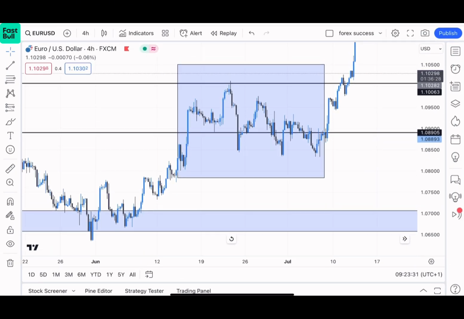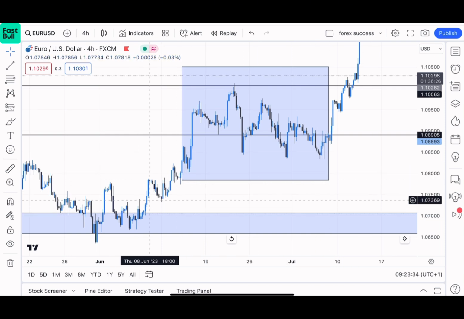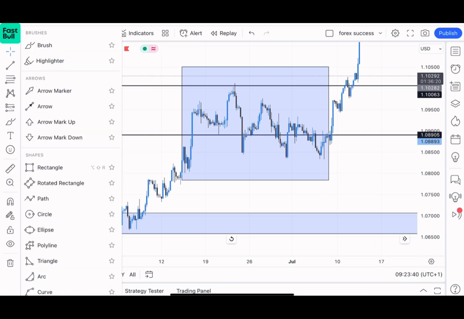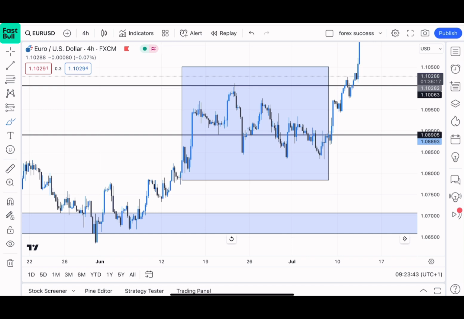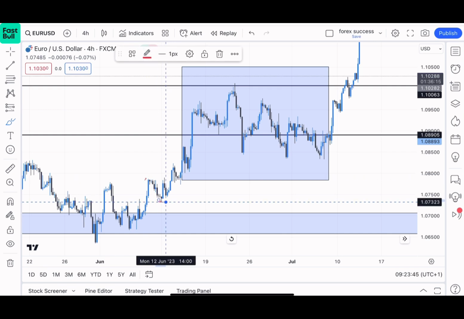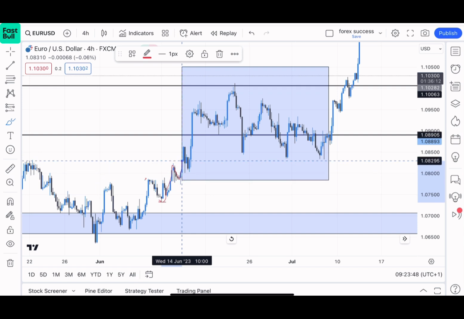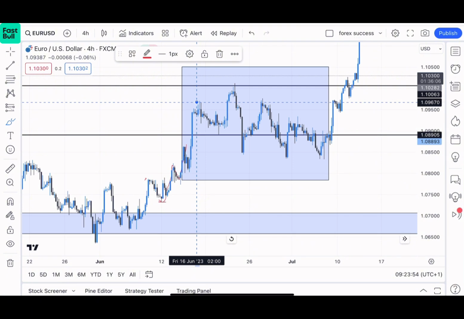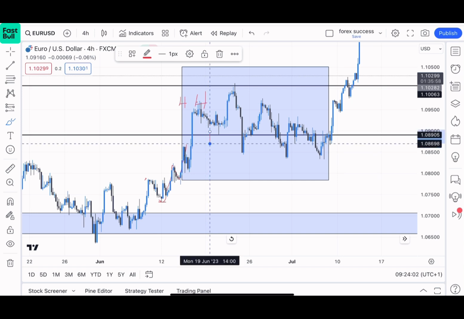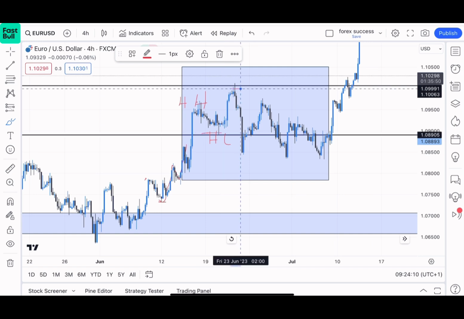So as I explained, this market is currently forming higher highs and higher lows. As you can see, this is a high, this is a low, then a high, a low, a high, a low here, then this is the last higher high. I'm going to denote this HH, last higher high. The market came here for a higher low. So this is the last higher low, and the market pushed up again for a higher high.